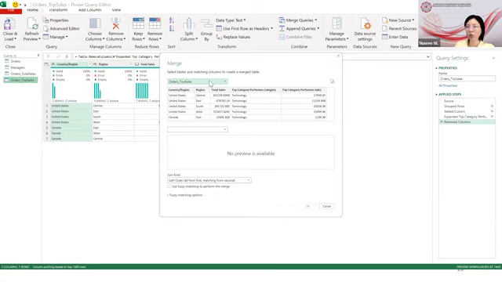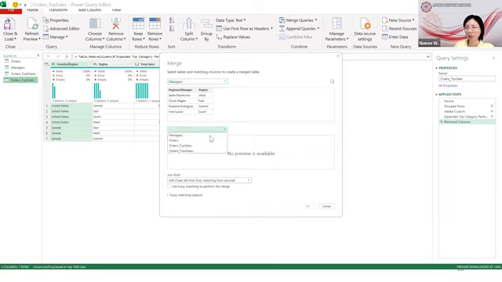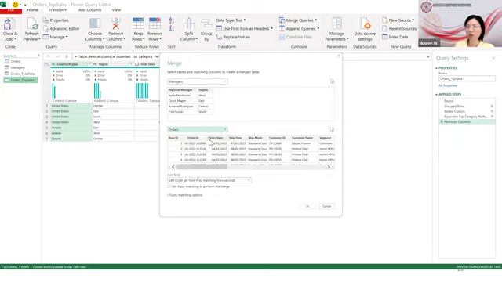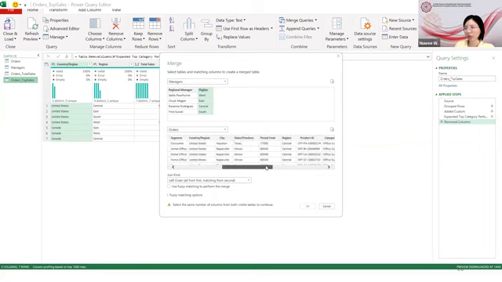Okay, and then I choose manager as my starting point, the left table. And then the right table would be orders, related using region.